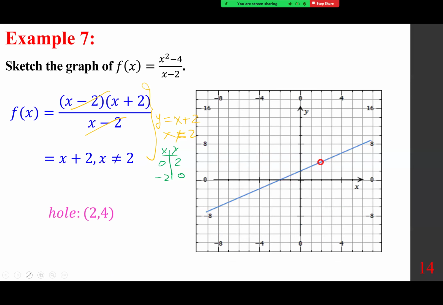And let me just put this. This is not to scale, class, but this is 0, 2. This is -2, 0. If you look at the scale along the x and y axis, this is different than this one. So this is 8. So that's why it makes this one 2. So it's important to know that the scales don't have to be the same.